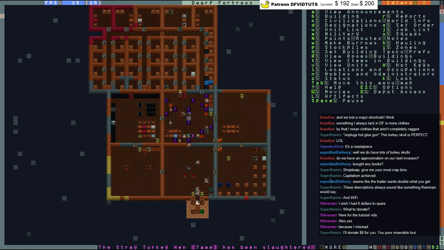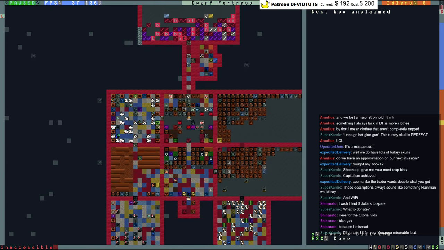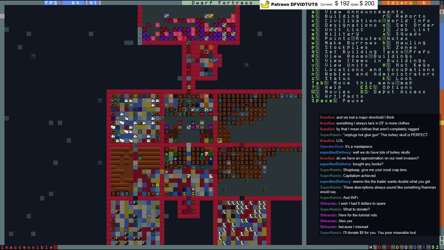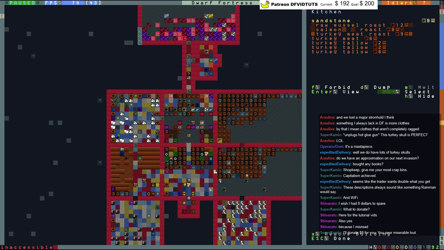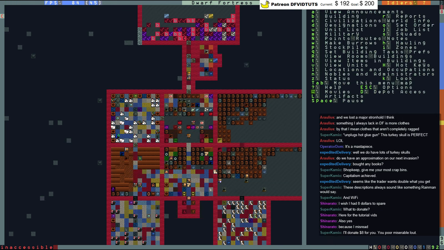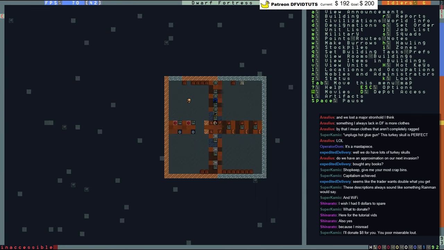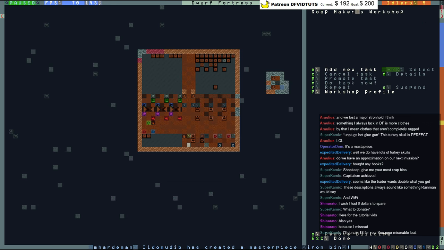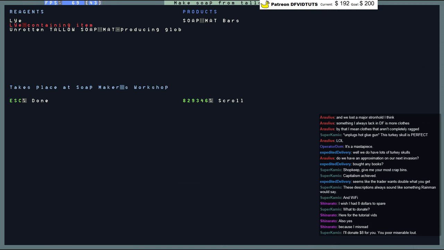Yeah, do you need a microwave? How about that soap as well? And some fat should be rendering. How about we end up rendering the fat? There's turkey tallow in there. So with turkey tallow done, I cannot make the soap from tallow, because I don't have lye, I think.